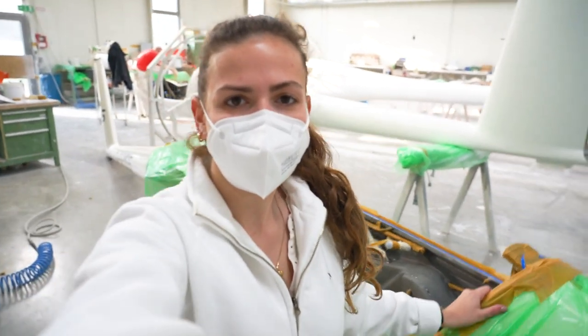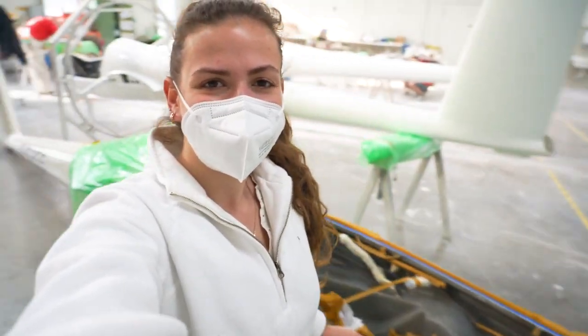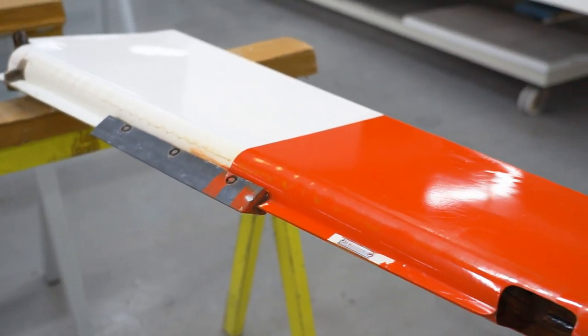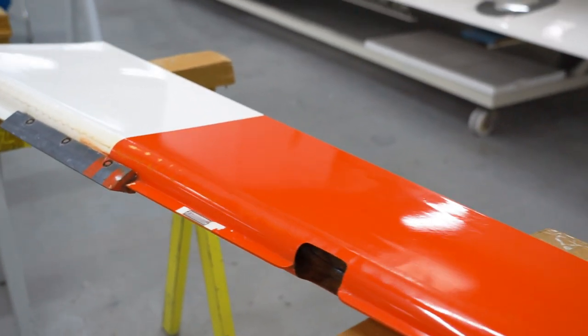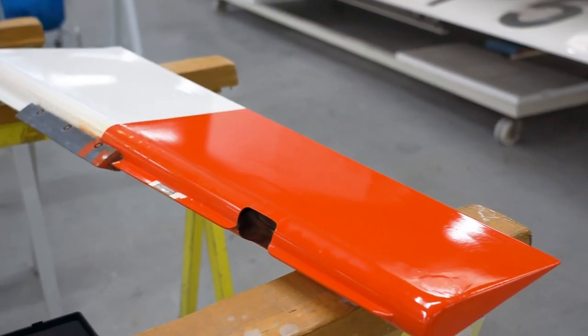So this baby is going to the paint shop now, and in the meantime I want to show you the before and after of my rubber, where Stefan helped me getting a new look, and see for yourself.